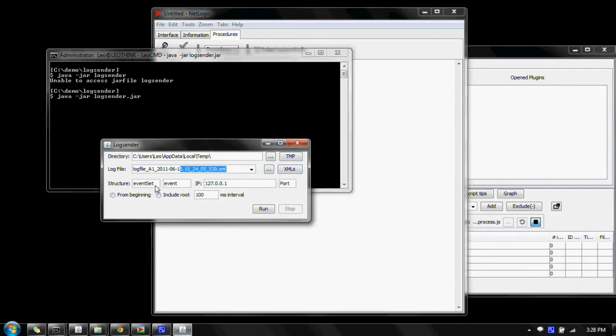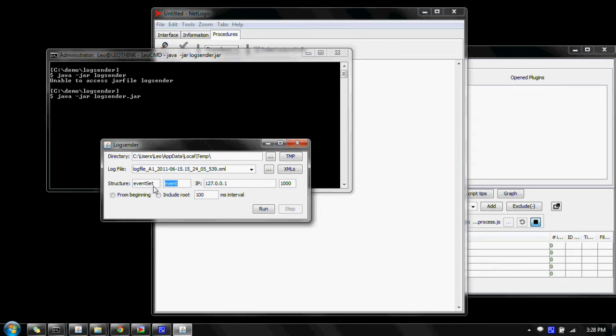Just as with any client, I have to specify the IP and the port number of the server LogViewer program. I also need to specify the structure. The root name goes here, the event name goes here.